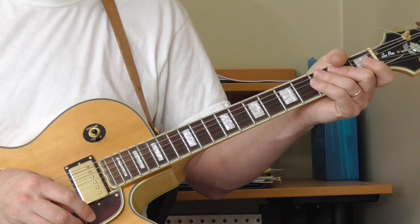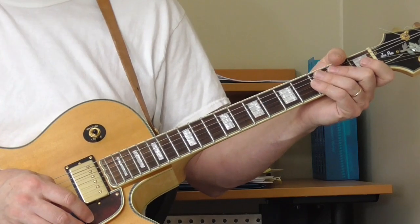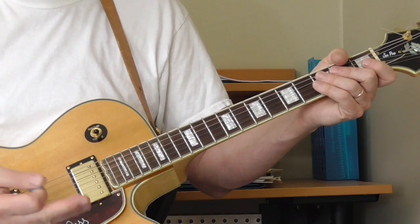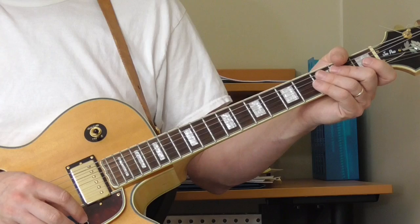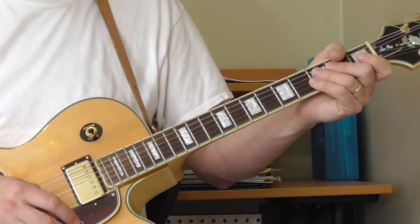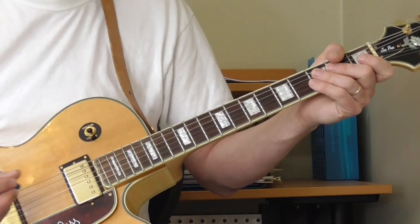Slow blues guitar. We're going through some different T-Bone Walker ideas here. I think we're on number seven. I've got these numbered, but I don't know what it means. I think I lost track. My cheat sheet over here is kind of messed up. I think we're on seven, and it's time to take a look at a double stop lick.